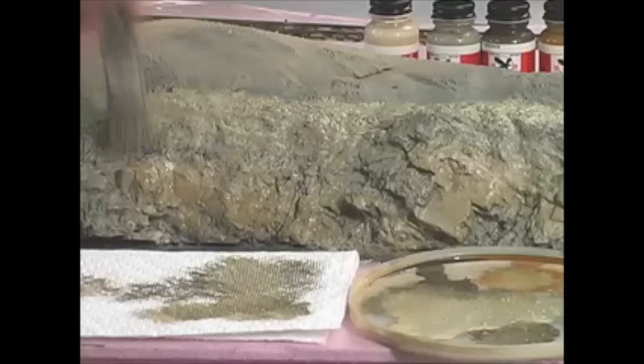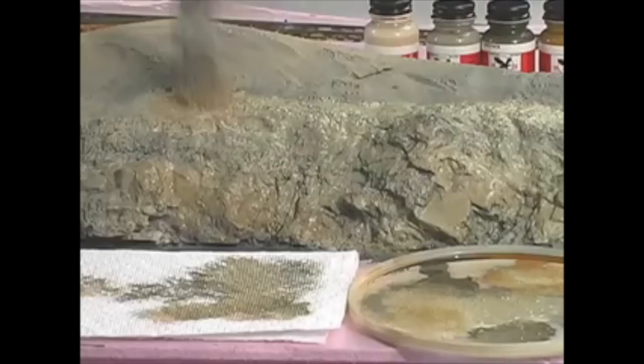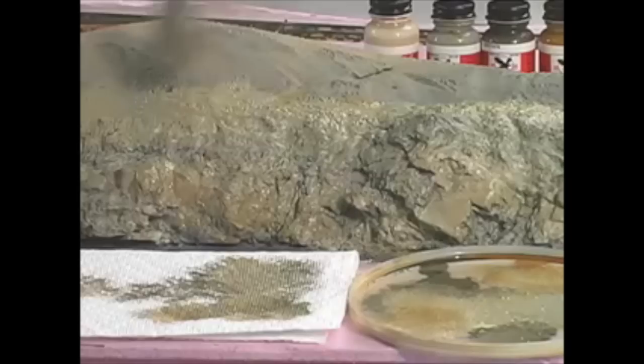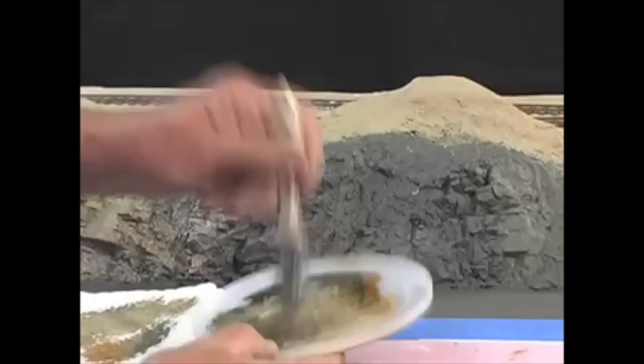What I'm looking for really up here is a color that's similar to the earth color we put on. And we can make that color just by taking a little bit of the sand and a little bit of the rust and adding it up here. Whoops, a little too rusty. And down to this area. More of the same. Pick up some of the railroad tie brown, some of the earth.